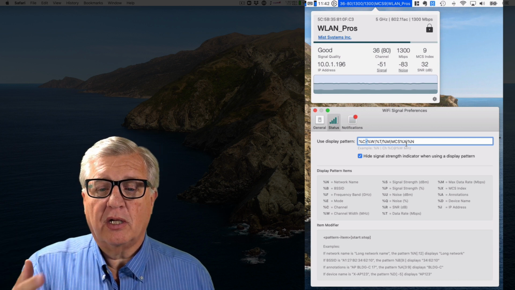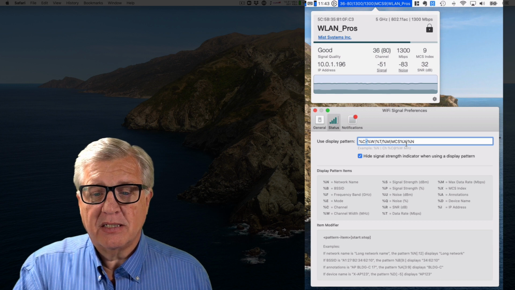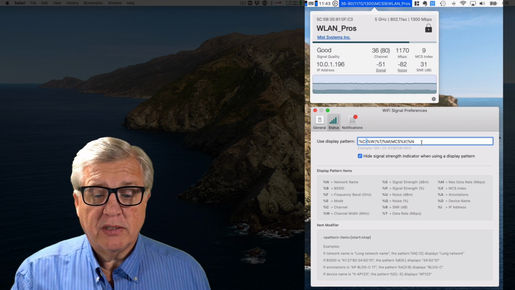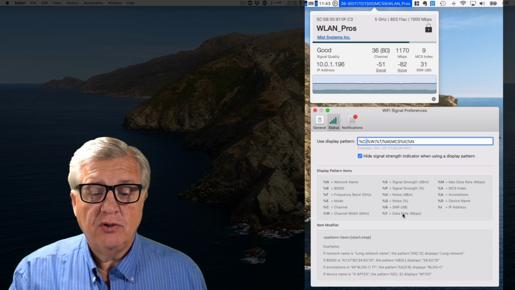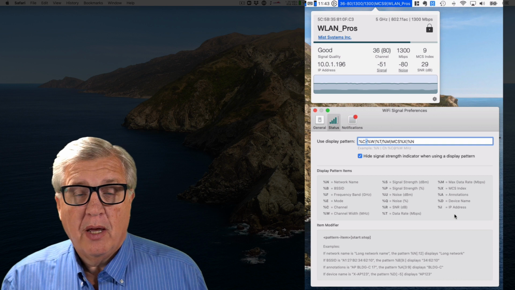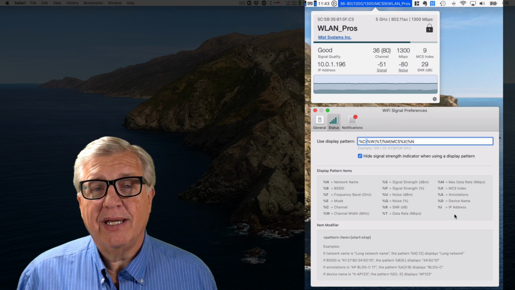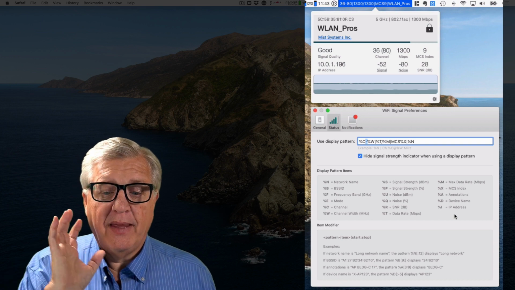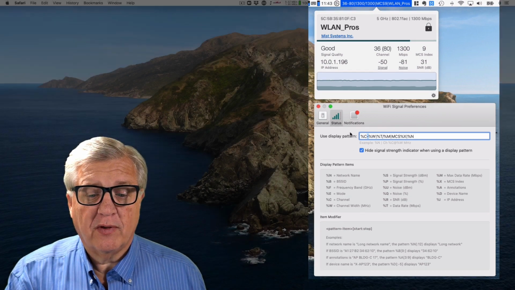So I wanted to be able to look and see that it's not just a 9, but MCS 9. And then the last one is I have my SSID. There's other choices, and down below you can see different patterns you could choose if you wanted to have the device name or an annotation or BSSID. They're all available to you. Anything that's in the Mac OS, Adrian can go grab and pull up and then put up on your screen. So you have control over that.